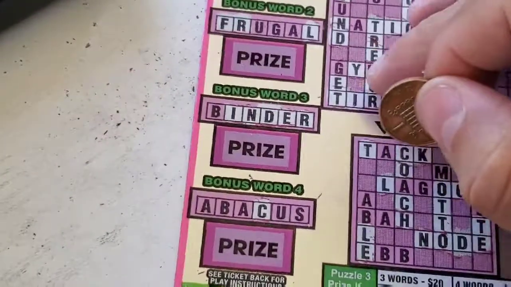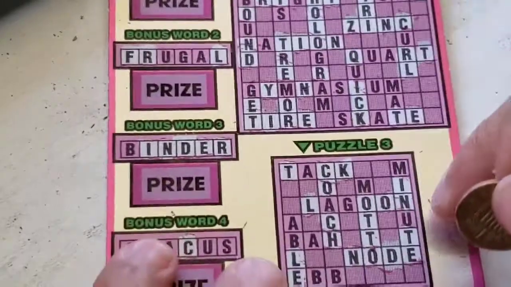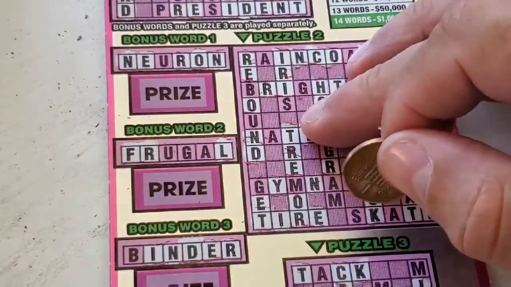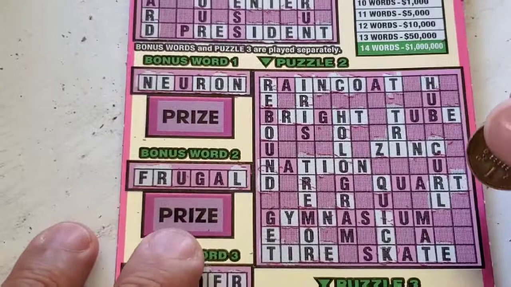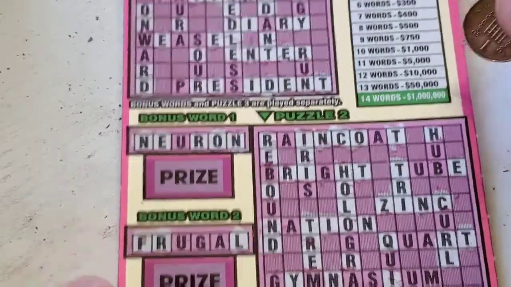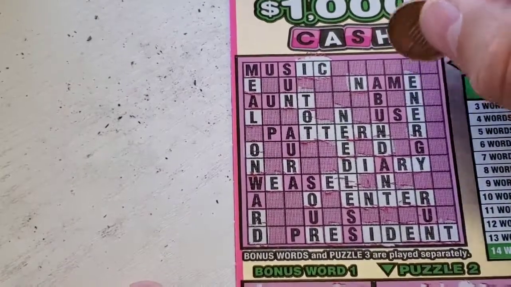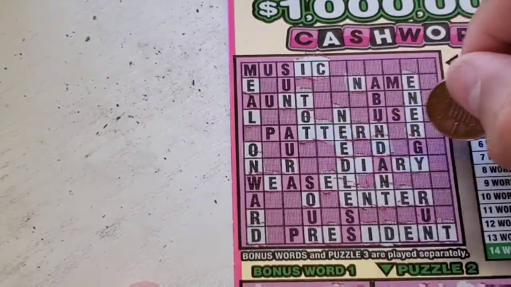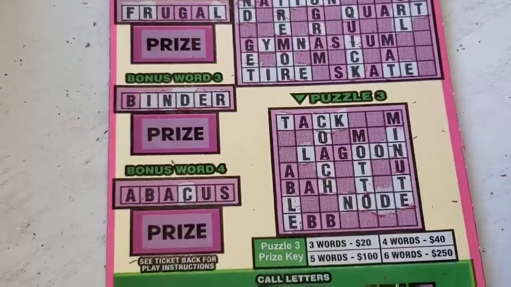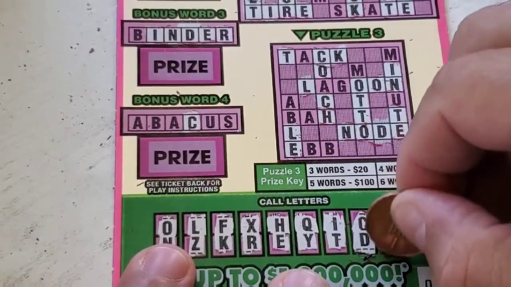Letter V. No V there, no V, no V, and no V. Do we have any V's down in puzzle three? Unfortunately, no. Puzzle two, do we have any V's? Nope, do not see any. Moving on to puzzle one. Is there any V's? And unfortunately, I do not see any. That is the first time we didn't get a letter, as you know, you have joined me at this point.